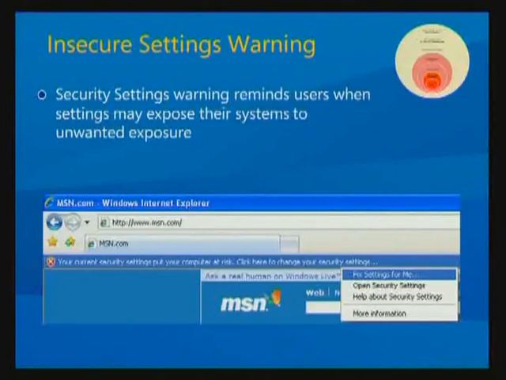So we thought about that and said, is there something we can do to help protect users from just forgetting what they've done? And so we've denoted many of the critical settings within IE, and IE7 specifically. If they are going to set the machine in an insecure state, as soon as the user sets those, we flag it red, and we also have an information bar that comes across the top.